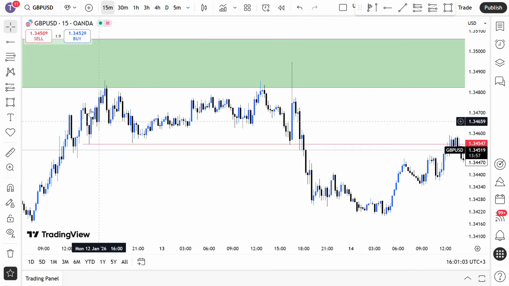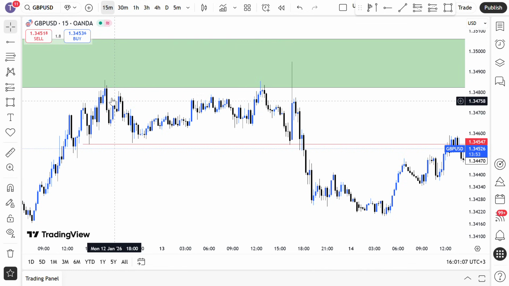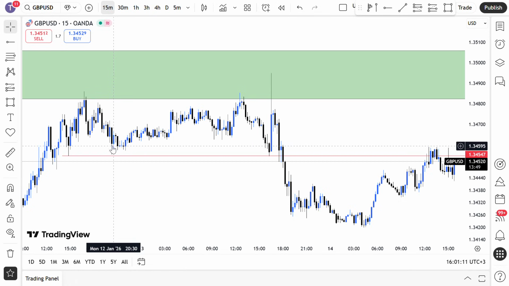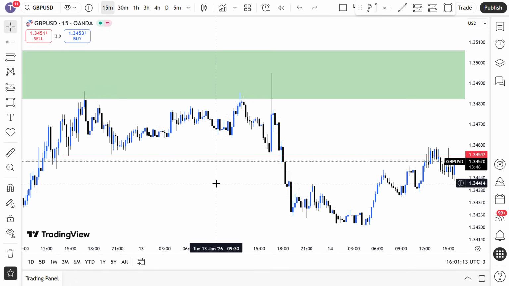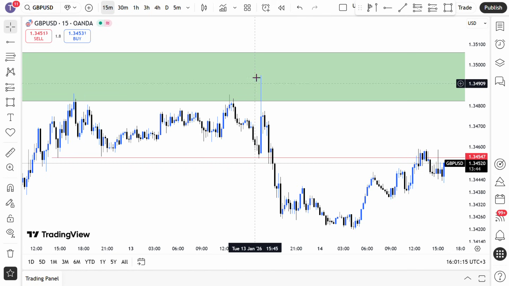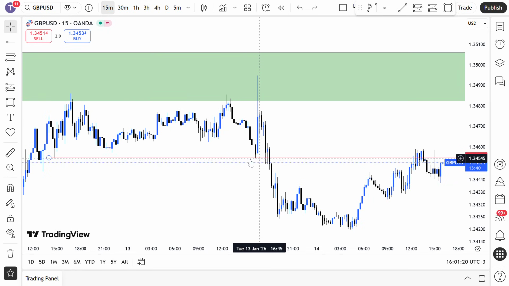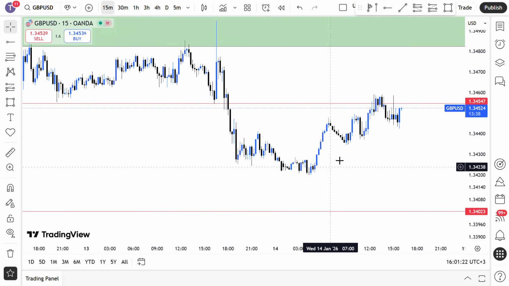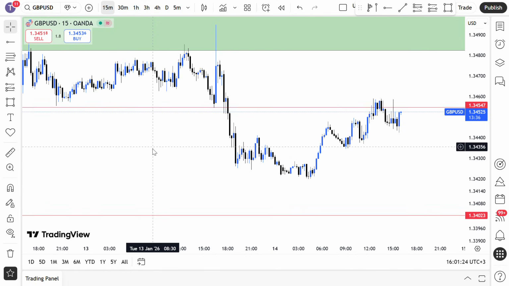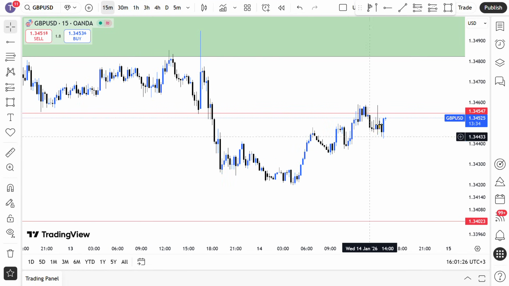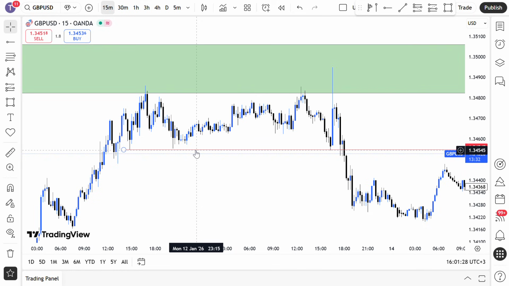So what the price did, we have the price tapping into that level. We had this reaction, a little bit movement to the downside, but we did not have the change of character yet. So the market later came on and took out that low. So that was my confirmation that price is willing to push even lower to the downside. And currently, right now, we have a retracement after this low was cleared out. So this is my change of character to the downside.